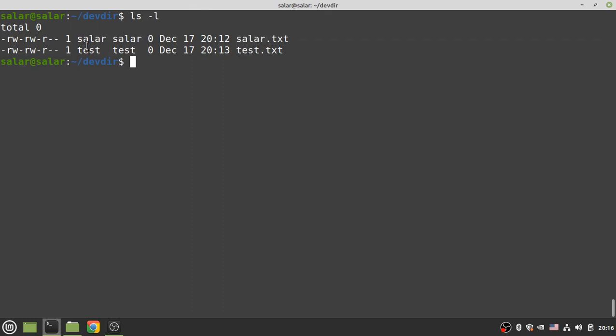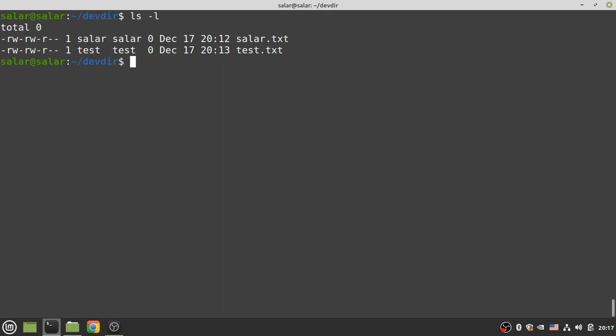Okay, and just test can change test.txt because its owner user is test and it's a member of the test group, and all other users than test can just read test.txt. Okay, for example, I can add Solar to developers. Then Solar, for example, changes the group.